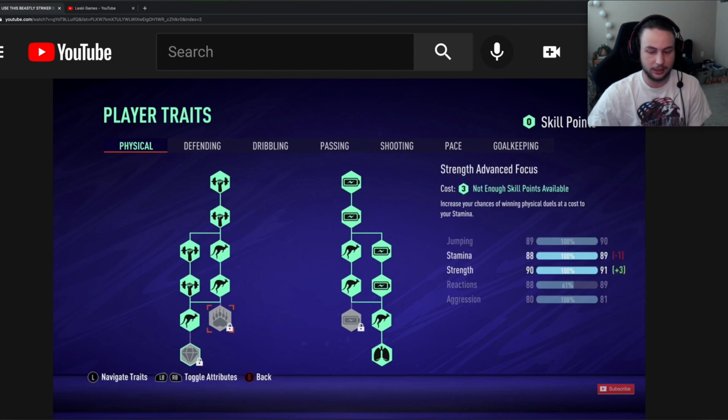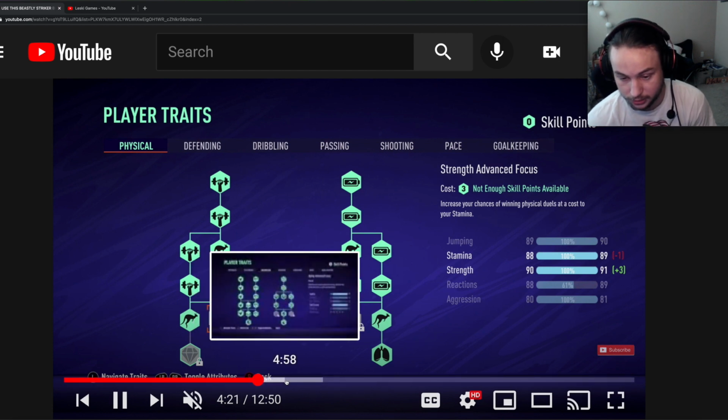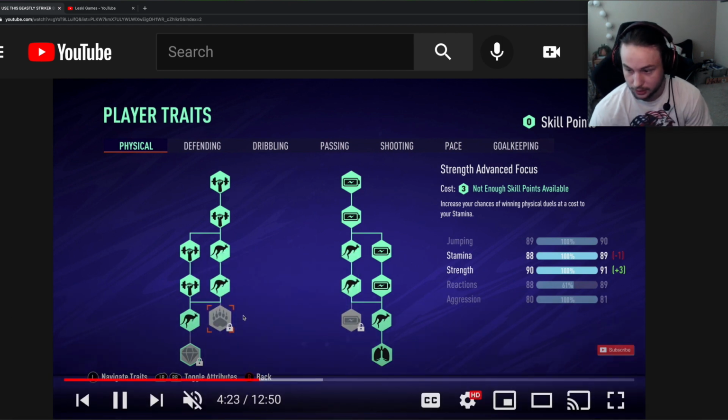I wouldn't say this is the best build or the most usable build, but it's on my list just because I've had so much fun using it, and it's just one of my favorite builds that I've used all time in pro clubs this year. So this is the physical page. Like I said, we just kind of wanted to get the jumping and strength up.